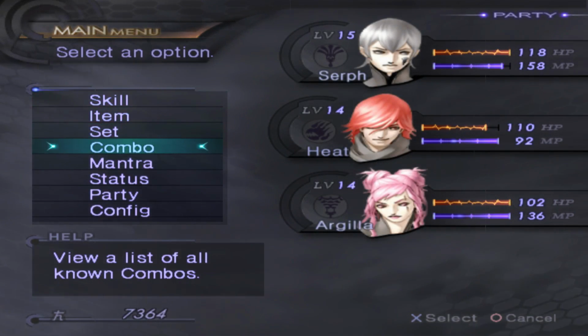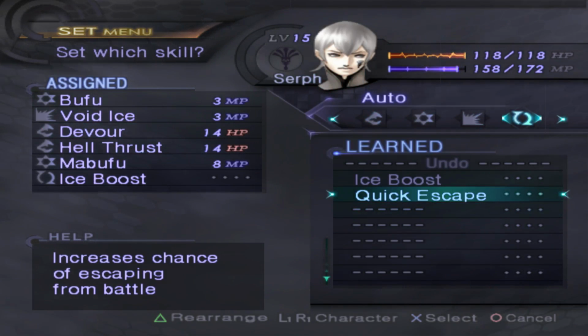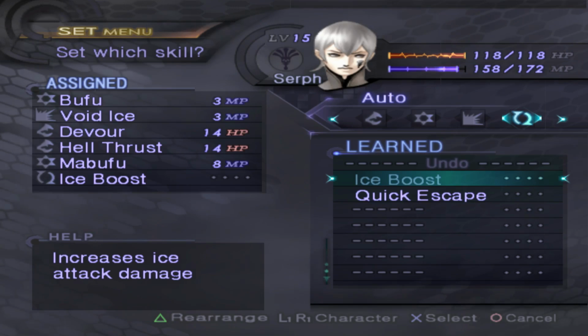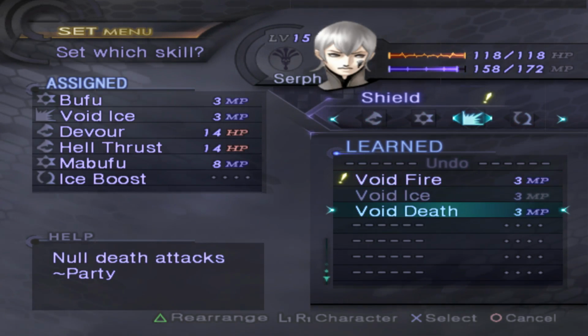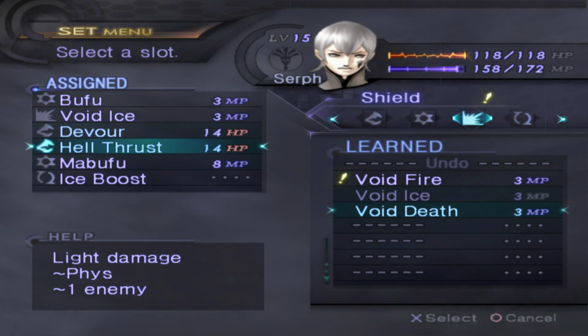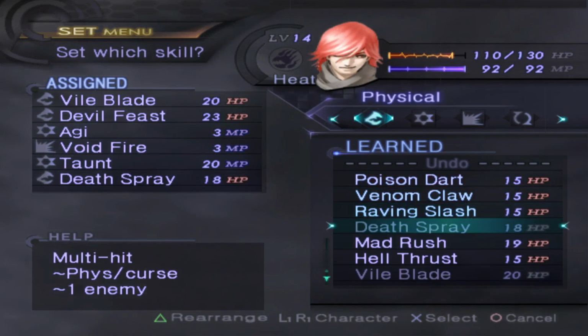So, before we do anything, we want to just look at our skills really quick. All the skills that we've got. Quick Escape. Increases chance of escaping from battle. Ice Boost. You know I gotta have that. Maybe I should get Void Death on here. I know I'm not gonna be using Void Hell Thrust. Probably not gonna be using Hell Thrust. So let's get Void Death. You never know, right?